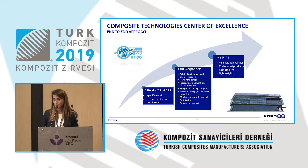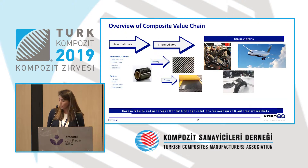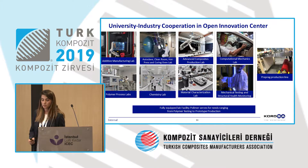From scratch until the final production of the product, we can do end-to-end production. In line with the specifications of the part, we produce the raw materials, and throughout that cycle — from chemicals to machinery performance — every detail can be worked on. There is custom-made production. As Corsa, we do production from yarn to weaving, weaving to prepreg. We buy carbon, aramid, and glass fiber in yarn form, weave them, and provide this to our stakeholders for composite materials production.